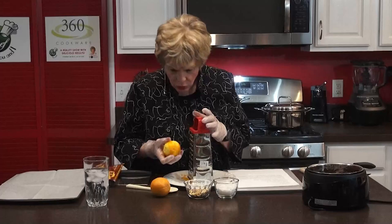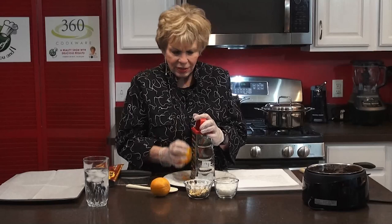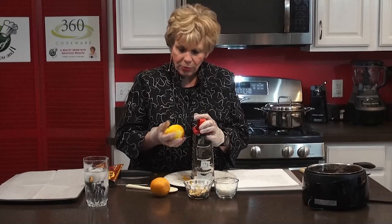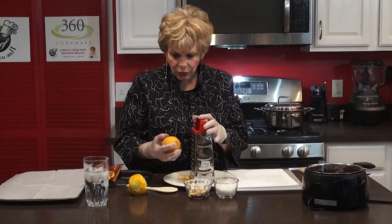So you want to do about 2 oranges, right? That makes enough zest. And this is the easiest way to do it. You don't want the really messy zest that you use for other things. You want to see the peel. So here's what we're doing. So that one's about done. And that is almost a tablespoon. So we'll do another one.